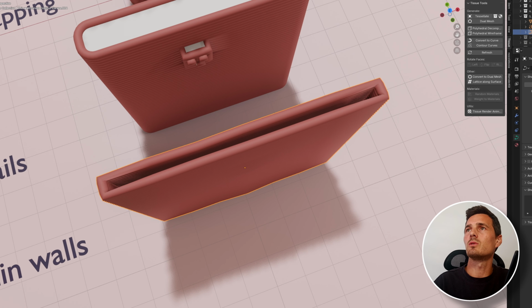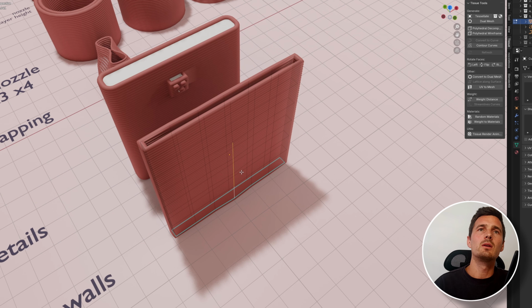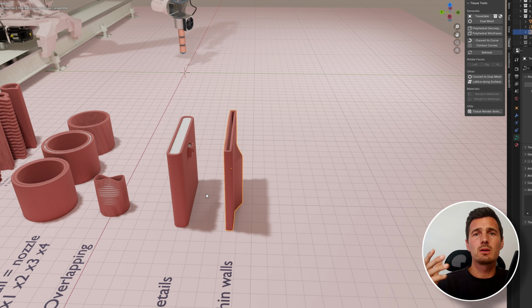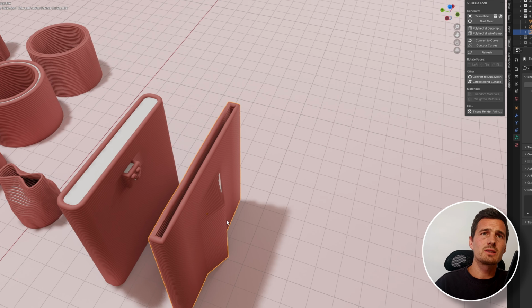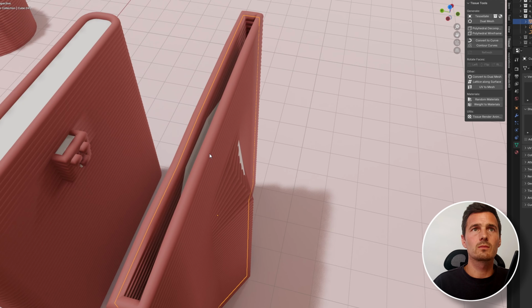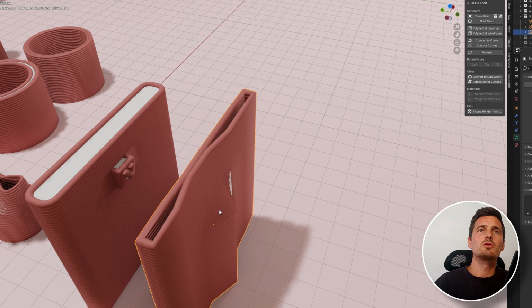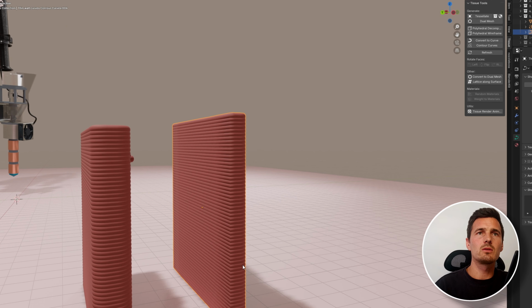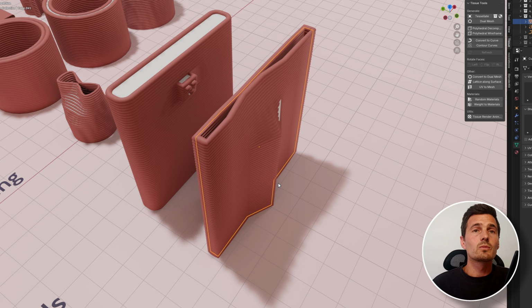So how you can solve this is by adding some more detail, by adding some extra surface. So now it creates extra strength, and you can also make this surface meet the other surface. So you create more strength, and it's not just one long layer, while still on this side you create the effect that you want. So you can solve this in different ways, for example, by adding some ribs in between or having some extra curvature within your object.